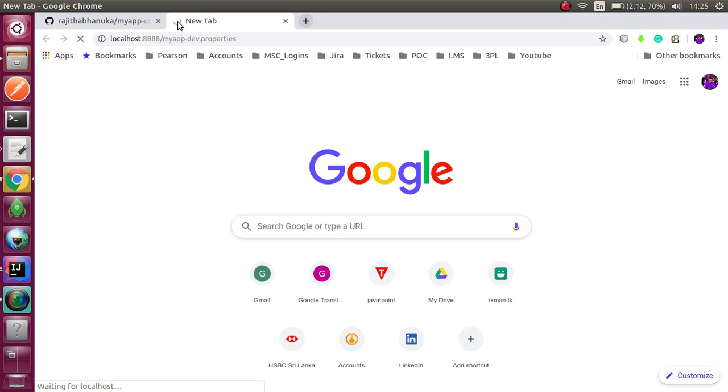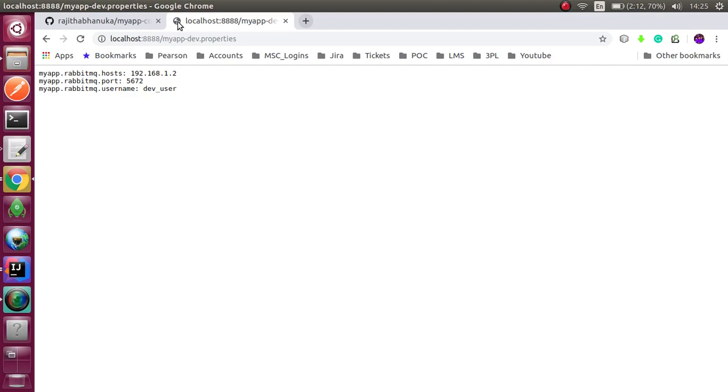Now we can test whether the property file is loading or not. Yes, it loaded. I'm searching for local properties now.